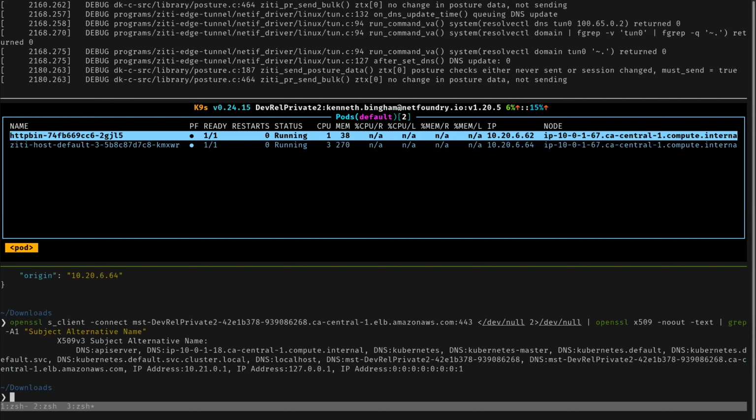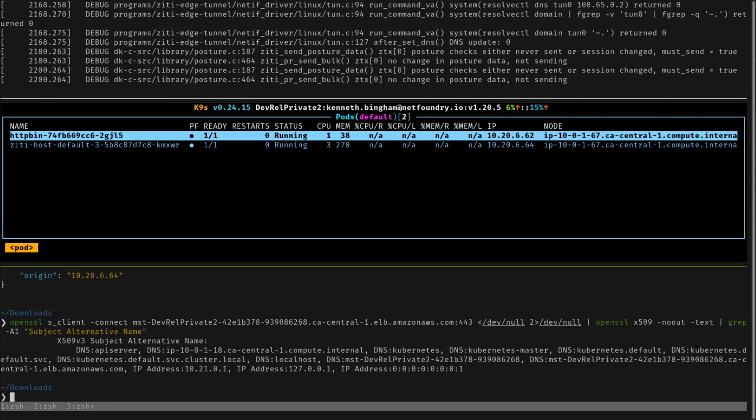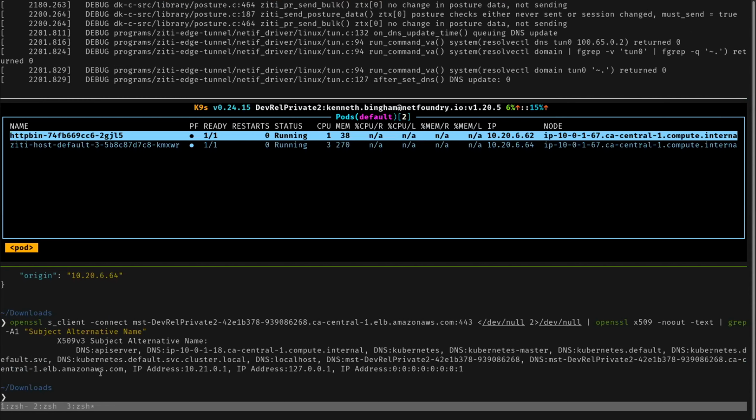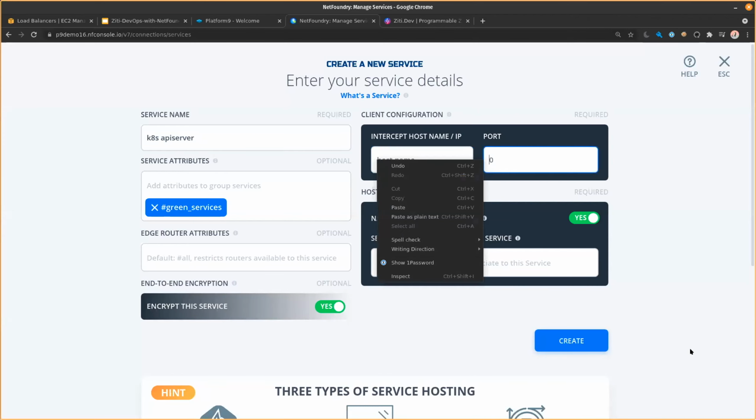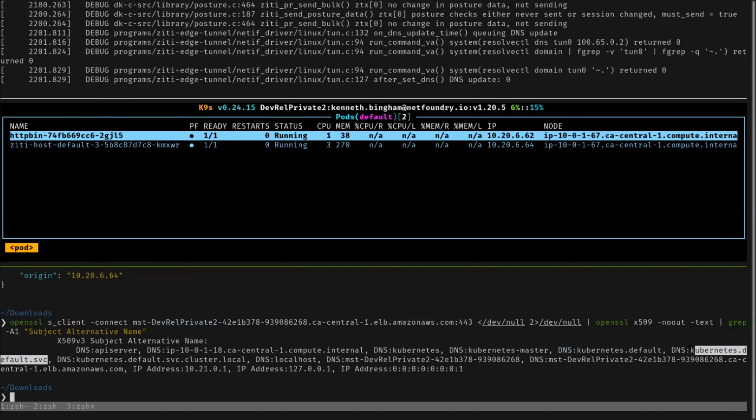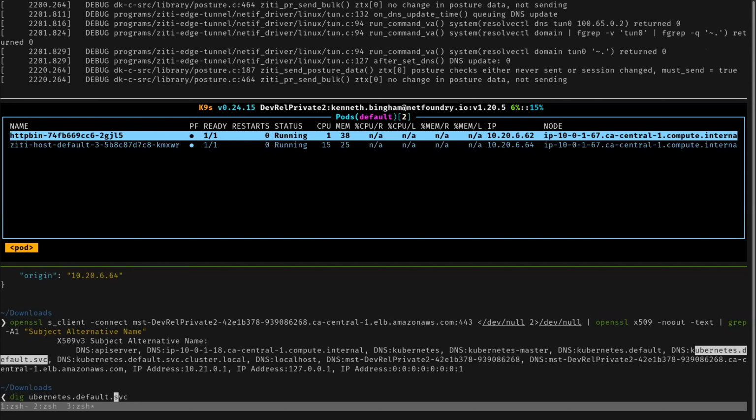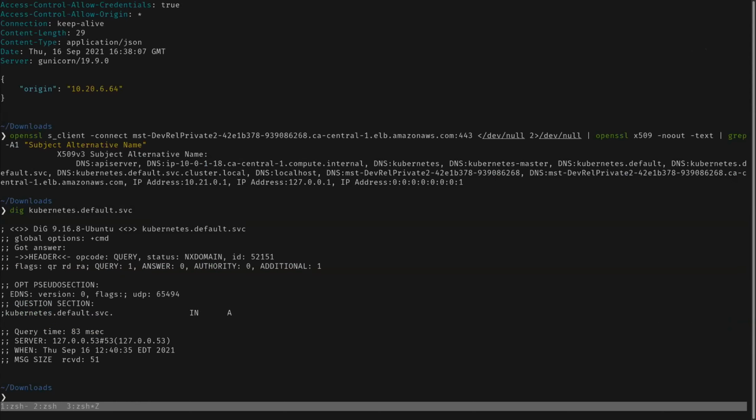So because we're using TLS over Ziti, we're going to use one of the subject alternative names that is verifiable from our certificate here. Instead of making up our own lavender alpaca name, we'll just use this guy. And we can't make one up, because the TLS connection, like Ken was saying, would not be valid. The certificate that's presented uses one of these SANs, so it absolutely has to be one of those.